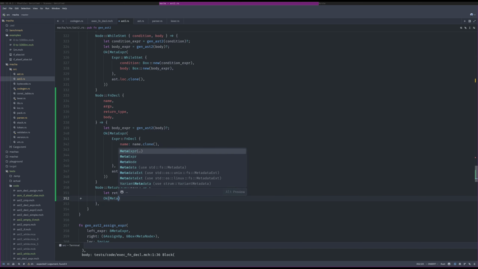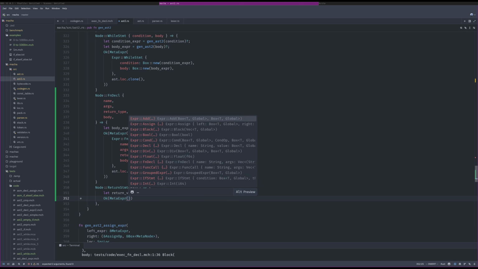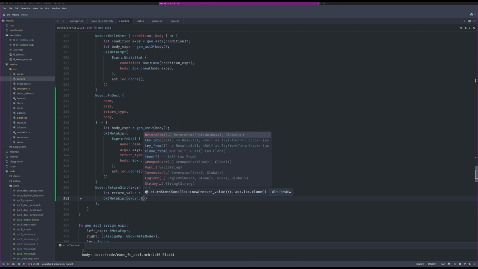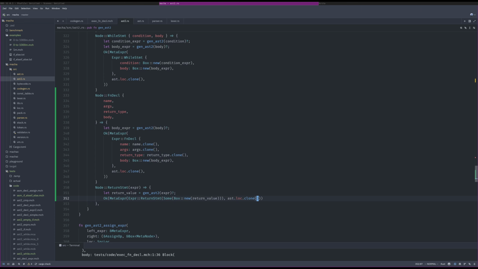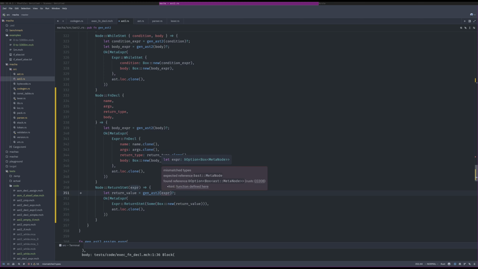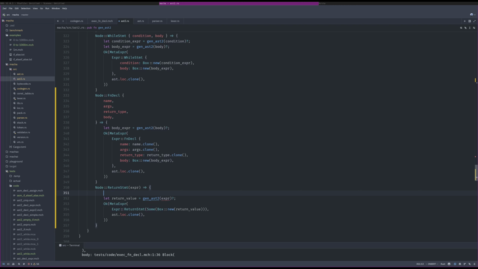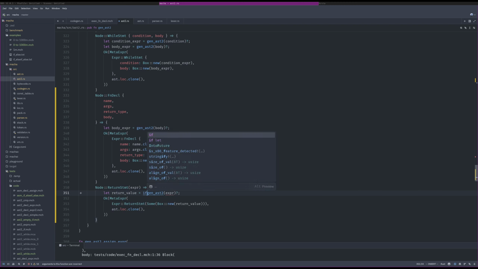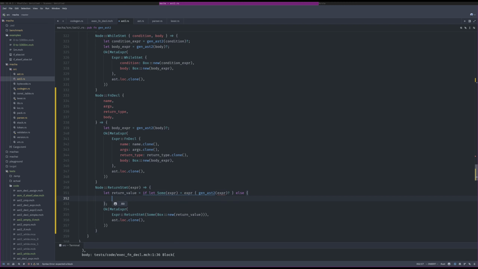So a meta expression, expr return statement, yeah, whatever you say, buddy. And this actually expects a, yeah, that makes sense. So if let Some expression is expression, then this, otherwise, let's actually make it another Some, None.